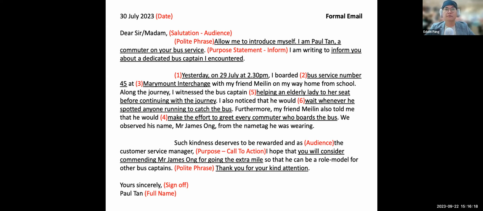Okay. Now, notice I use the word yesterday. Why? How can I use the word yesterday? Because of my date, 30th July, right? Can you see here? 30th July means that the date, 29th July, is yesterday. Okay, so I can use the word yesterday because I've written the correct date on top. If I don't write my date, if I forget my date, I can't use adverbials like yesterday, today, or the next day. Okay, so it is easier when you put a date because the date allows you then to reference it in the body of your email. Okay. Yes, Solomon, do you have a question?